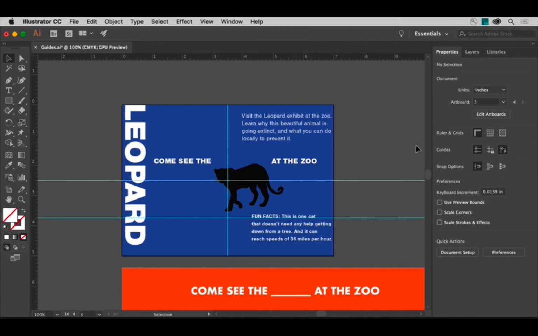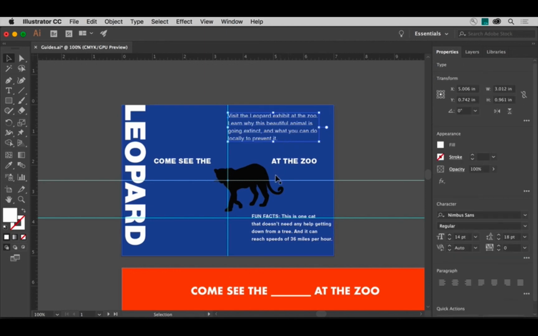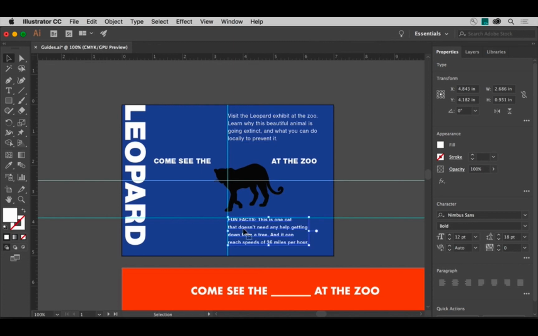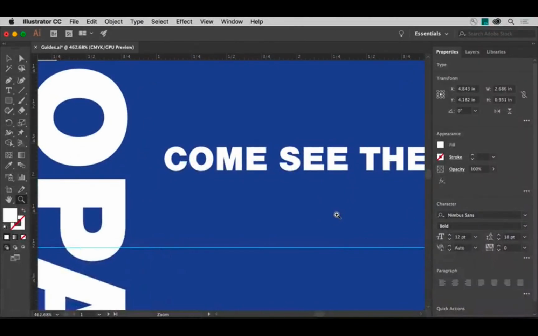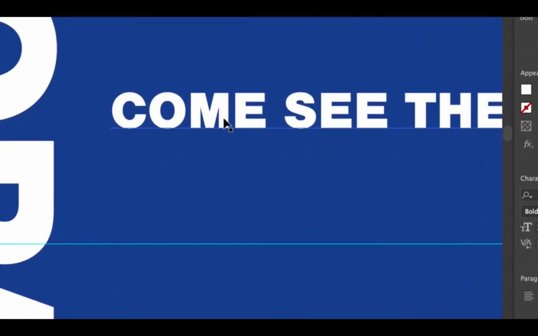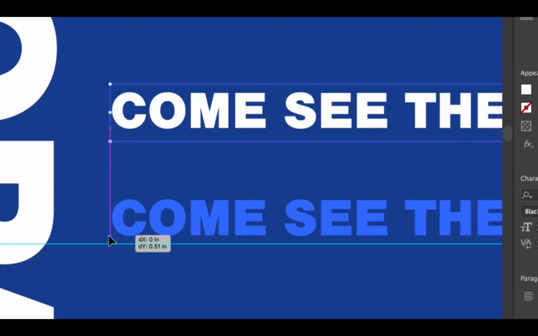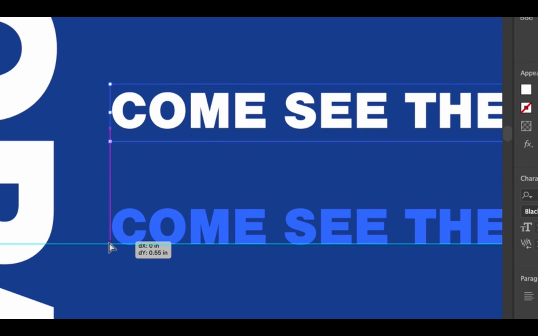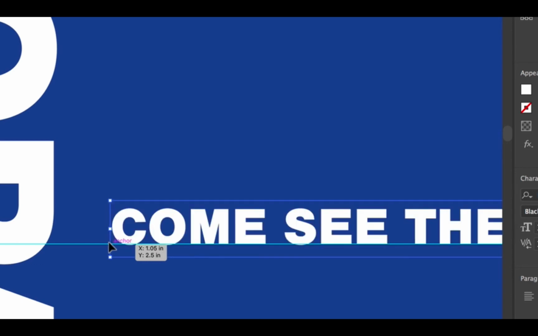To ensure that objects snap to your guides, make sure that Snap to Point is selected over here in the Properties panel. Also, with the Smart Guides turned on, found here in the Properties panel, it can be more apparent when content is actually aligned to the guides. Alignment words like intersect or X's or align guides will appear. Select the Zoom tool in the Tools panel and drag across the word here to zoom in. Press V to select the Selection tool and then select the text. Drag the text by this small blue box to the guide. When the pointer turns white, indicating that the baseline of the text is snapped to the guide, release the mouse button.